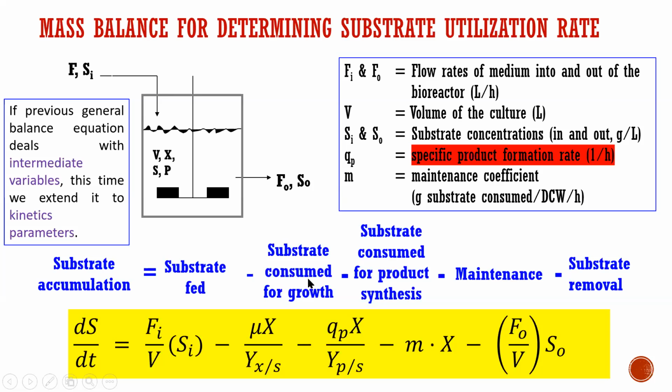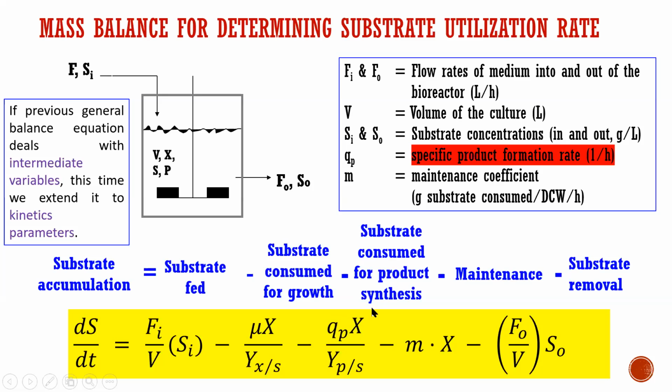Just look at here: consumed for growth, therefore it is mu X. Mu X is dX over dt, remember, rate of growth, right? If you have dX over dt, rate of growth, divided by this coefficient, yield of biomass, you get the same unit as this. For growth, it's not really difficult to remember. You just take note of the word growth. Growth is dX over dt, or equal to mu X, divided by biomass yield.